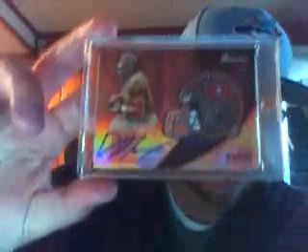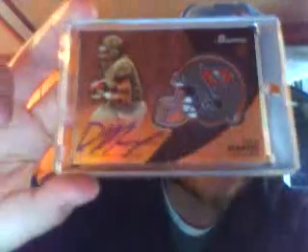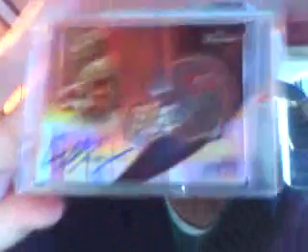This one I was really, really happy to get — picked it up for a pretty decent price too, and the seller also shipped it in a magnetic, so can't go wrong with that. It's a Bowman Signatures Doug Martin, those refractor helmet things. Really cool card — my second Doug Martin autograph. I would never buy a box of this stuff for 200 bucks, the hobby stuff anyway. Just way too much for what these cards look like, but these cards are pretty cool.